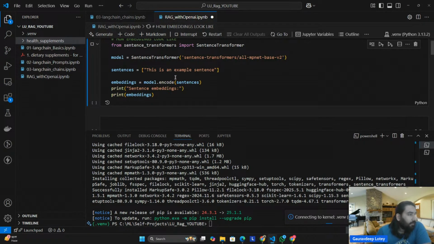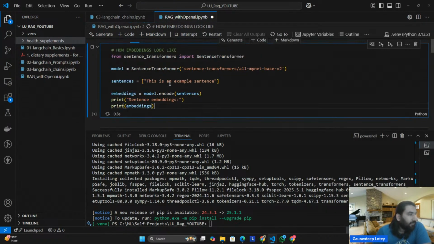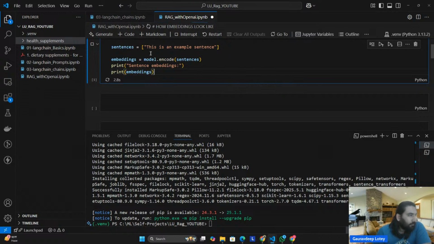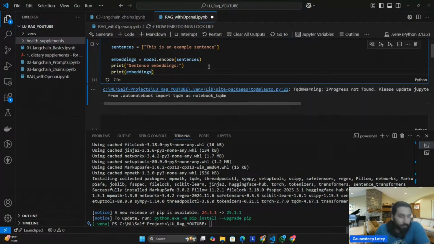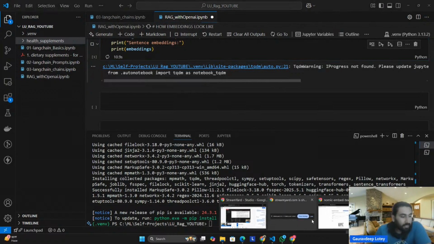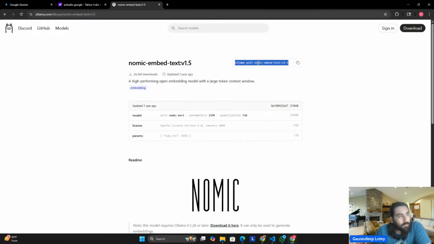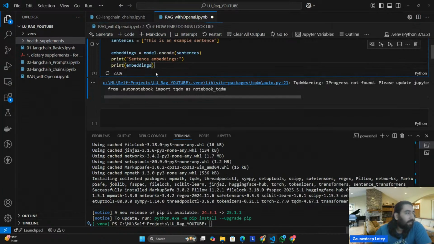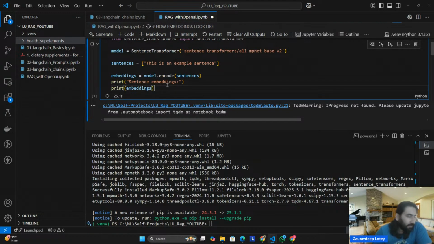So let me just try to run this for you once. Python environment के अंदर, let me print embeddings, and this is an example sentence. The model is running and converting it to embeddings. Okay. Meanwhile, remember, I have explained what you have to do. Your task is to ollama pull the nomic embed text model. Okay, it's a 274 MB model. I was just trying to give you some time so that you can download it. I hope you have by this time. And you can see how embeddings look like meanwhile.